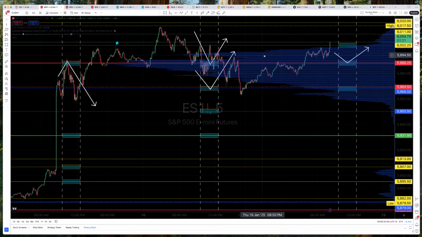Now we're moving into what I call, well, some people call this an LVN, a low volume node. And then they call inside of a node the HVN, or high volume node. I'm okay with the high volume node, or just volume node. But a low volume node, it's like the absence of volume. So how can it be a node? A node is something that sticks out, not something that is depressed. So I call it a volume well. And it looks like we're starting to break out.